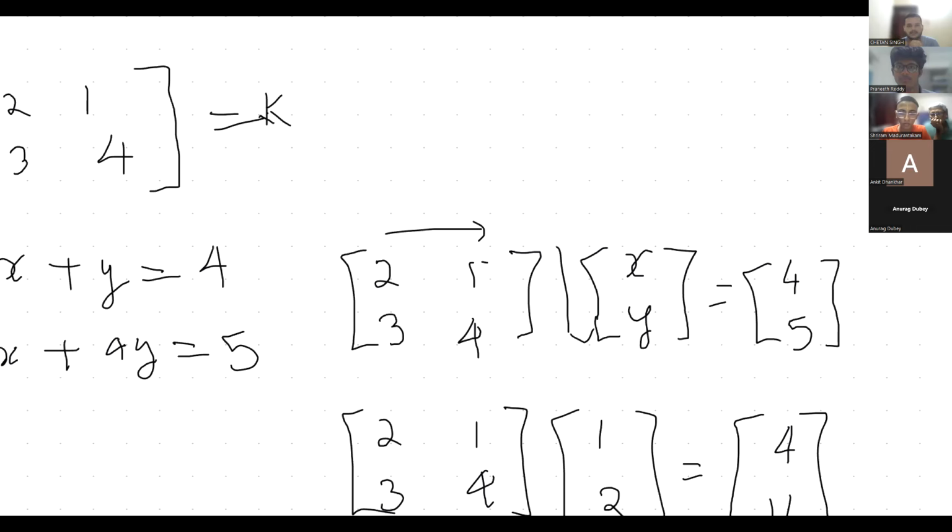What is the basic definition of a function? If we go to the high school definition of a function, we know that a function is something that we give an input to, and in return it returns us an output, right? So we gave this matrix 2, 1, 3, 4 some input 1 and 2, and we got some output 4 comma 11. If I give it another input, it will give me another output. I don't have to do anything. I just have to multiply this matrix with my input and it will give me an output.